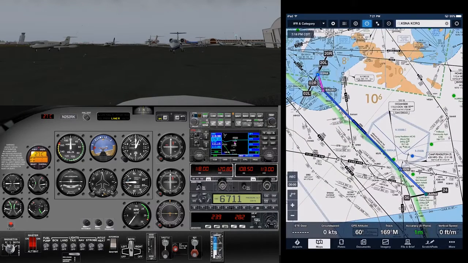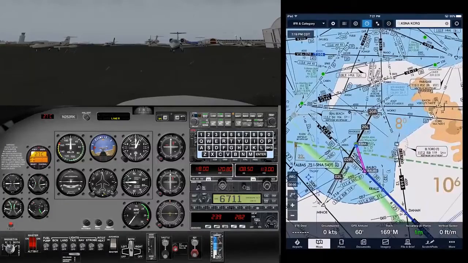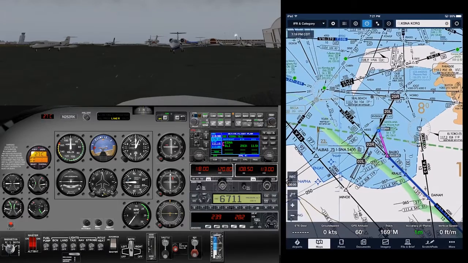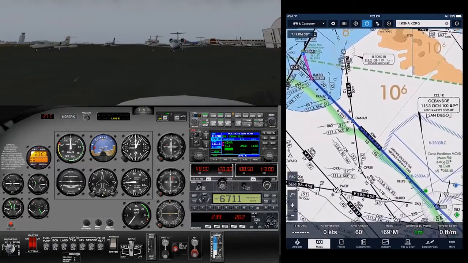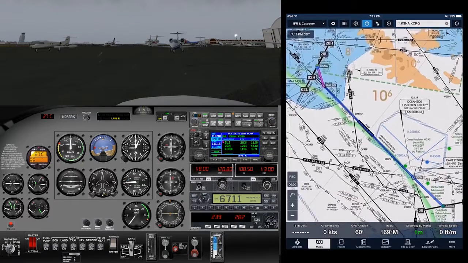So let's set up our route. We're not going to go to Seal Beach, but the route I'm going to put in here is Seal Beach, then Oceanside, so we'll activate that leg on Victor 23. Seal Beach tower, enter left base runway 29, that's one of the report fixes, 2 miles south of the field. SNA to CRQ. That's all we need. And we'll go menu and copy flight plan. Yes. That'll save the flight plan so that after we turn the avionics back on, we can still have access to that.